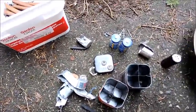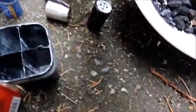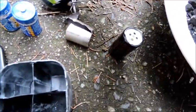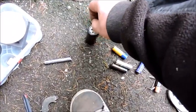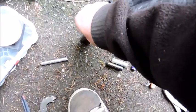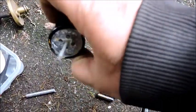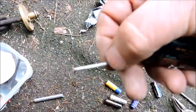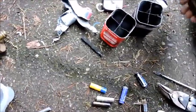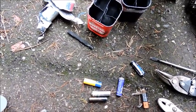Where is it? It's here. These little rods here were in the center of that battery, or those batteries like it. Okay, so I can take one of these, take the battery, and shove the rod. It won't go in now because it's bashed up a bit, but the rod just simply goes in like that. And that I think is zinc because it's totally non-magnetic. But as you can see, the battery shell is magnetic, and these are not magnetic.